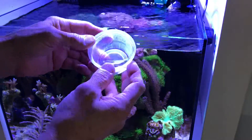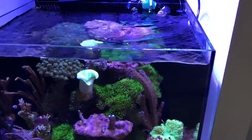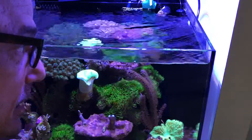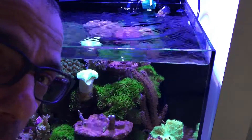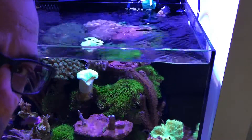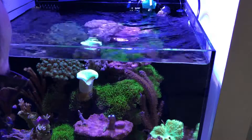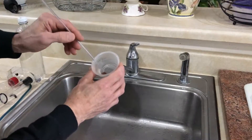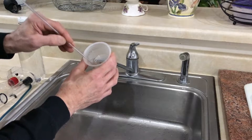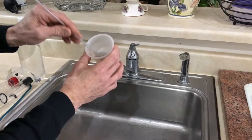I also leave this in and let it melt for a few minutes. Normally the fish are going crazy when I take the lid off and they see me moving around to eat, but I think the camera and this whole thing must have them scared. The clownfish is always up here. I don't like to wait too long for the frozen food to melt, so I use this little rigid tube to break it up.